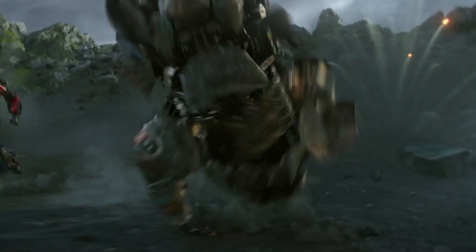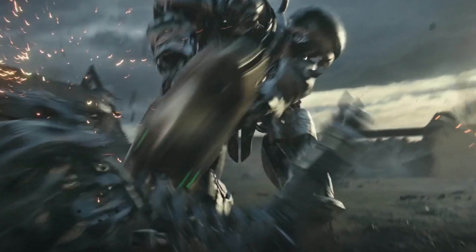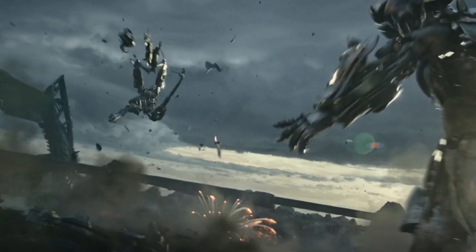I can't use a quote for this character because he didn't say a thing. This is going to be particularly exciting because I have a feeling that this is going to be one of my favorite Rise of the Beasts Studio Series figures in this entire line because of just how awesome he looks. He looks so aggressive and tactical and very intimidating in both robot and alt mode. Let's get him open.